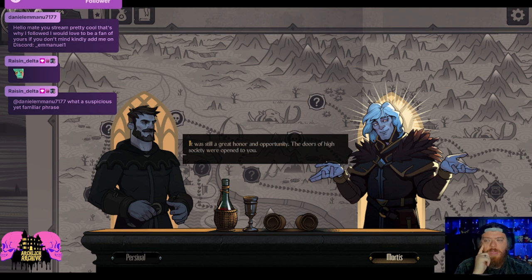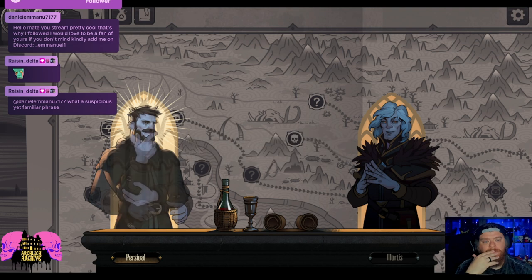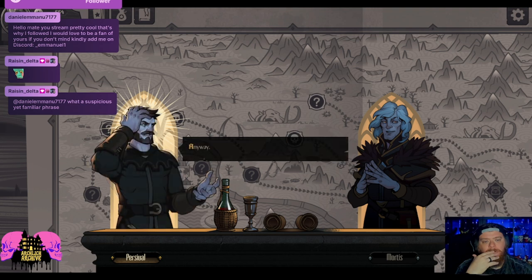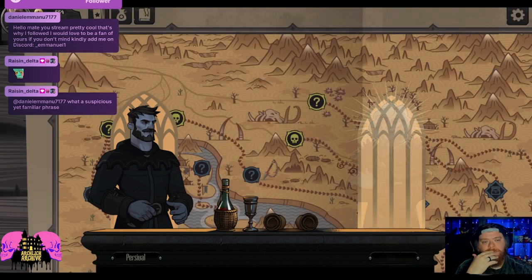The doors of high society were like open to me. Otherwise, I would remain poor for life. Like my parents. I helped them out of poverty, but I didn't visit them much. It seemed to suit them since they had many other children. I don't even remember exactly how many. Anyway, why all this talk? To see the future, you have to take a look at the past.